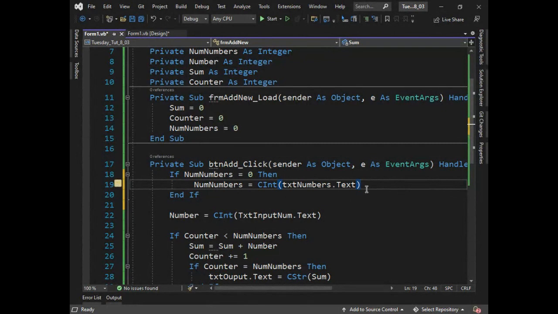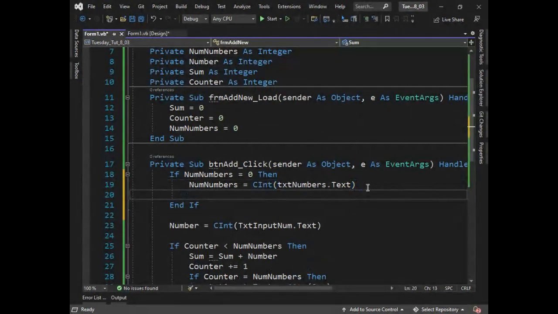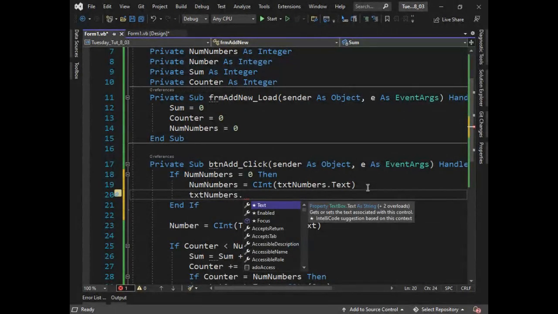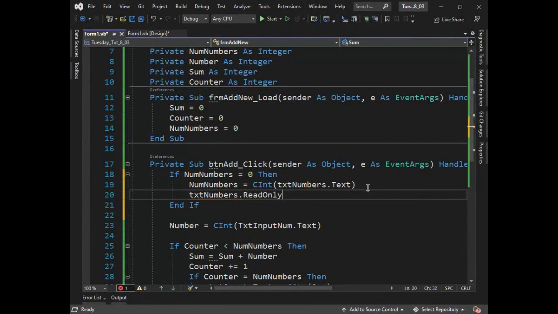Once the user gives us a number of numbers, we can even take it one step further to say txt numbers dot read only is equal to true. You don't have to do this. See if that works.